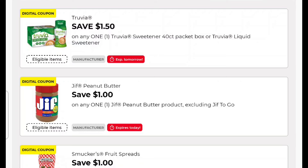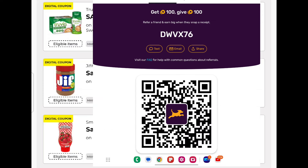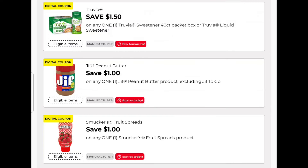First off, we're going to talk about this any day deal. I hope you took advantage of the GIF and Smuggers deal, but if you didn't, you missed out. You can still get a dollar off on your Fetch if you get these products — make sure you submit your receipt to Fetch. Fetch is a rebate app that gives you money back on things you're using coupons for at Dollar General. You can get it at any app store. Fetch pays you for every receipt you scan, up to seven a day.